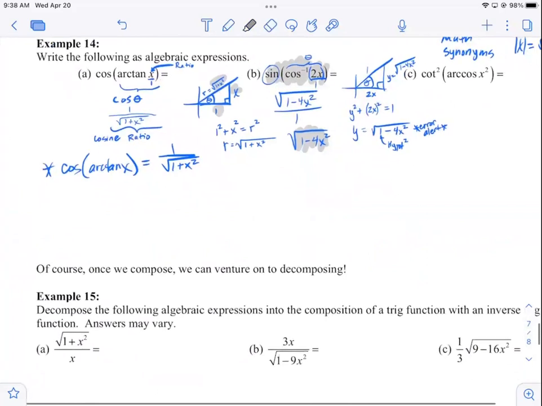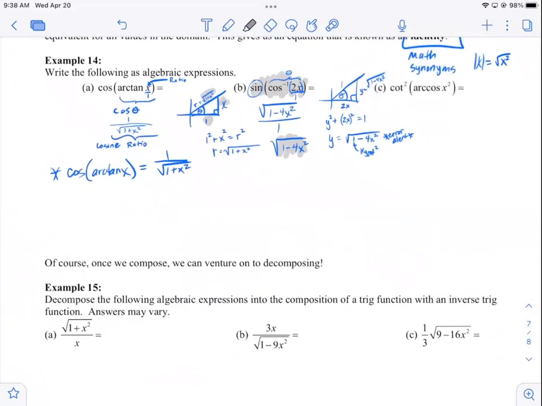Did we finish the notes? No. You know what I might have Mr. Peck do? I might actually have him finish the notes. No, you know what I might do during my conference period today? I'm going to record a video of me finishing the notes, and you can watch it tomorrow in class with your earbuds before you finish working on your worksheet. So bring your earbuds tomorrow. I don't want to have Mr. Peck play it live for everybody, or you can watch it tonight. It'll be in the shared folder, but I'll go through example C and then 15. 15 is good because we're going in reverse. We're starting with an algebraic expression and we're going to write the trig expression.